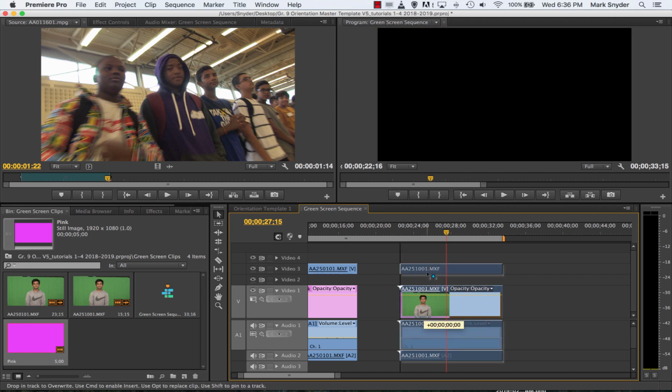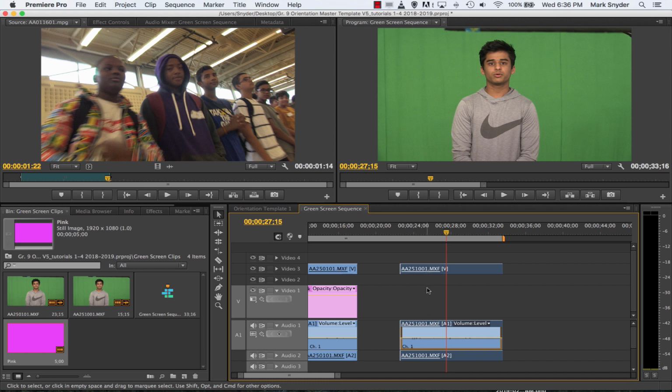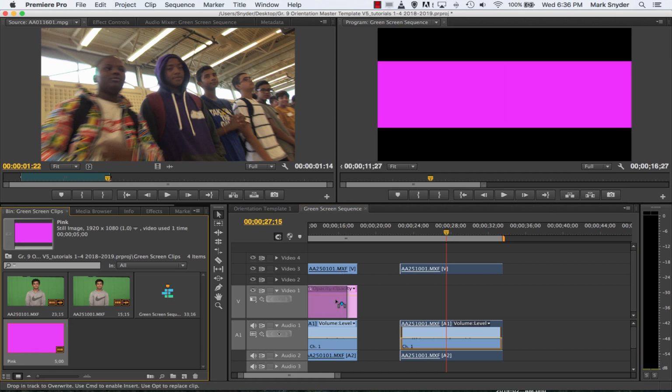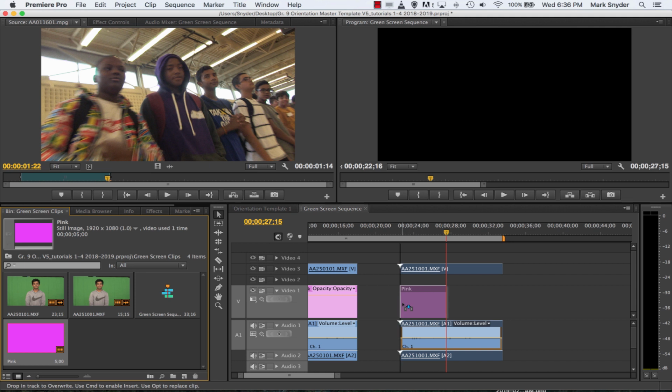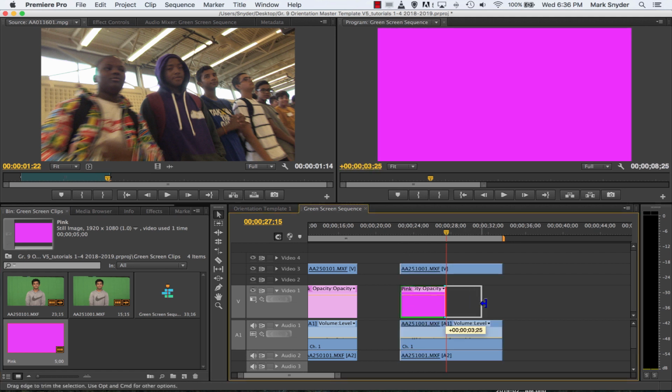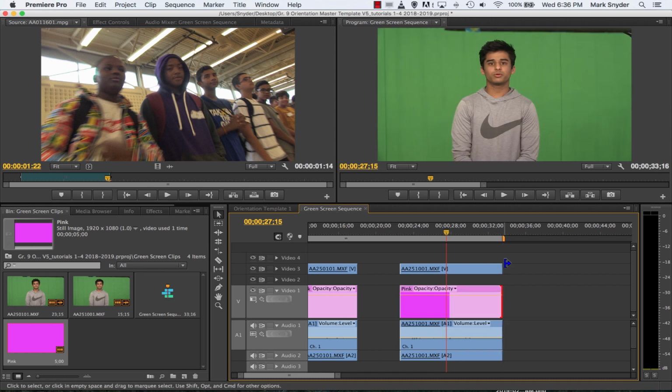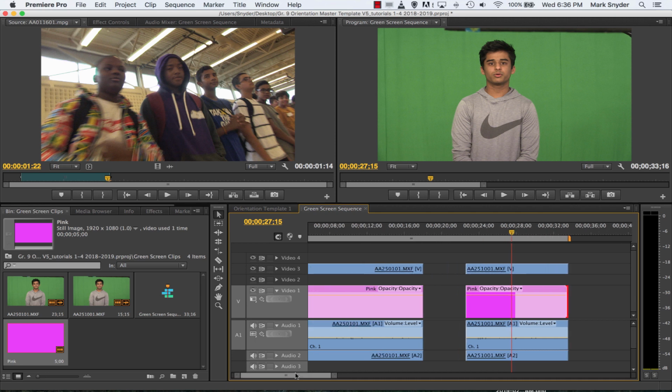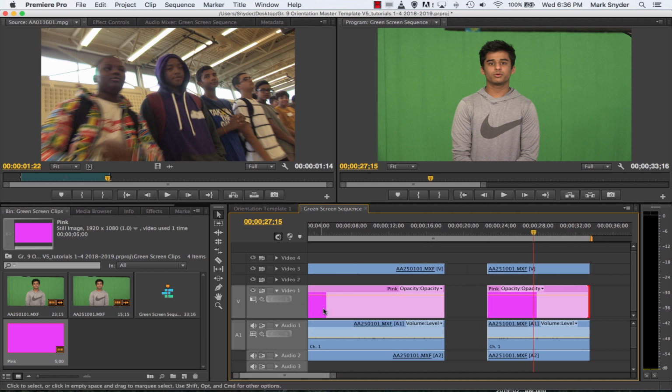Click and drag that clip up so we have 2 tracks between him and his audio again, 2 blank tracks. Okay, take a second instance of this pink shape, click, drag, snap it to the start. See the white arrows? Just like when you're adding video in your main project or titles. Snap it to the beginning of this clip. Again, I can make it any length I want. Click, drag, snap it to the end of that clip. Remember, these two have already been trimmed. So now I've got pink stretching and extending all the way across both of these clips.